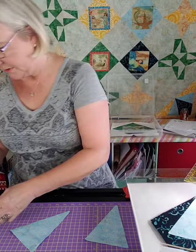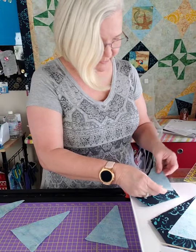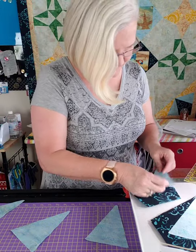That's 3, one more to go. And I'm going to leave the others laying out right here, because then I know that they're face up, and then I can keep stitching from there.